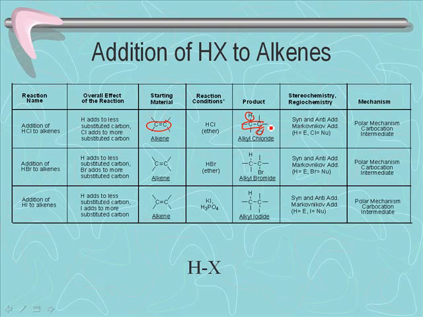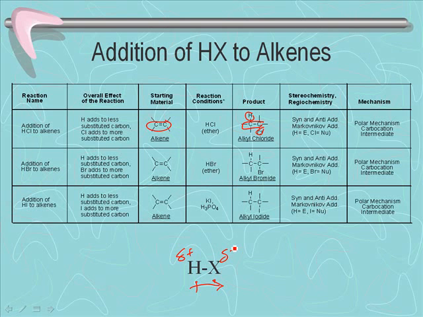Now, these reactions all involve a Markovnikov addition to the carbon-carbon double bond. If we look at the HX molecule and ask ourselves which portion of this molecule is the electrophile, we can recognize that bromine, chlorine, and iodine are all more electronegative than hydrogen. As a result, the HX molecule has a dipole moment in its structure. The hydrogen is partial plus, the halogen is partial minus. So the HX reagent is in fact an electrophile at the H portion of the molecule.